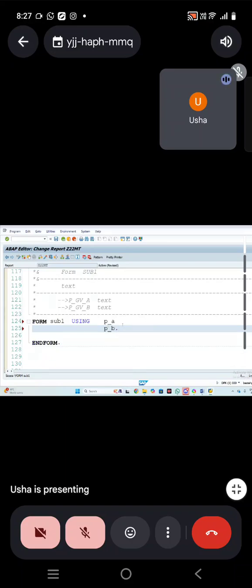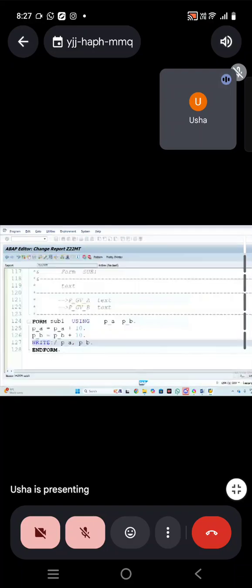Now you can write in the next line, or in the same line also you can keep, but one space at least is required. Then P_A equal to P_A plus 10, and then P_B equal to P_B plus 10, and then write P_A comma P_B. Done. My program is ready.